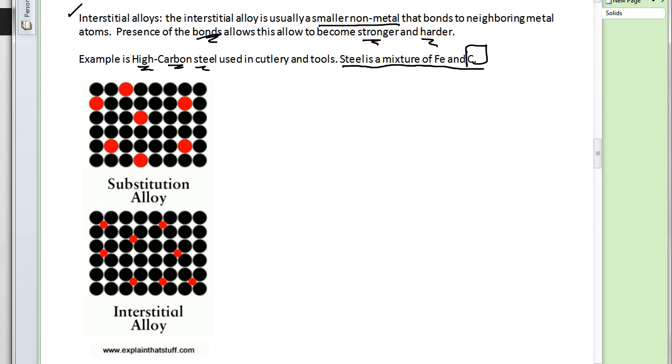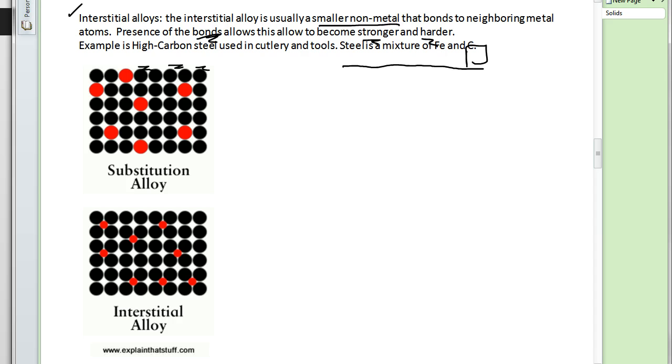Down here is just a picture of what this looks like. If you were given an image of it, a substitutional alloy would have, notice how our metals are listed in black, and then they've melted in some other metals to maybe give them some strength. But there's only a few of them here, and they have roughly the same atomic radius. With an interstitial alloy, there's going to be our metals, and then down here we've got these really small ones, in red, that are probably nonmetals. They're not always nonmetals, but probably nonmetals that have been melted in there to give it some strength as well.